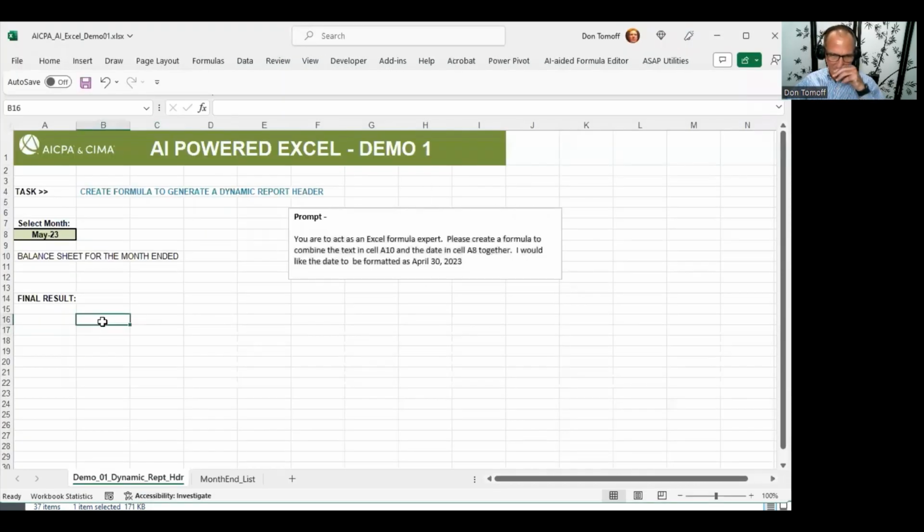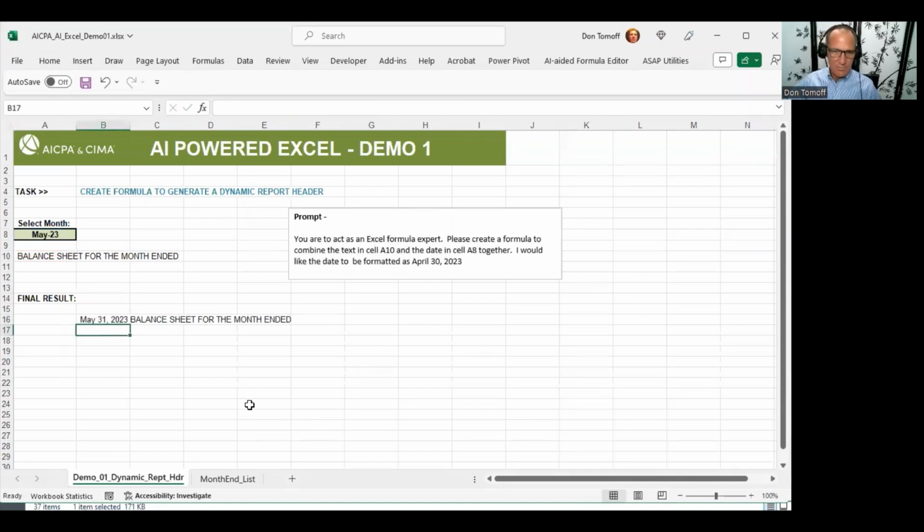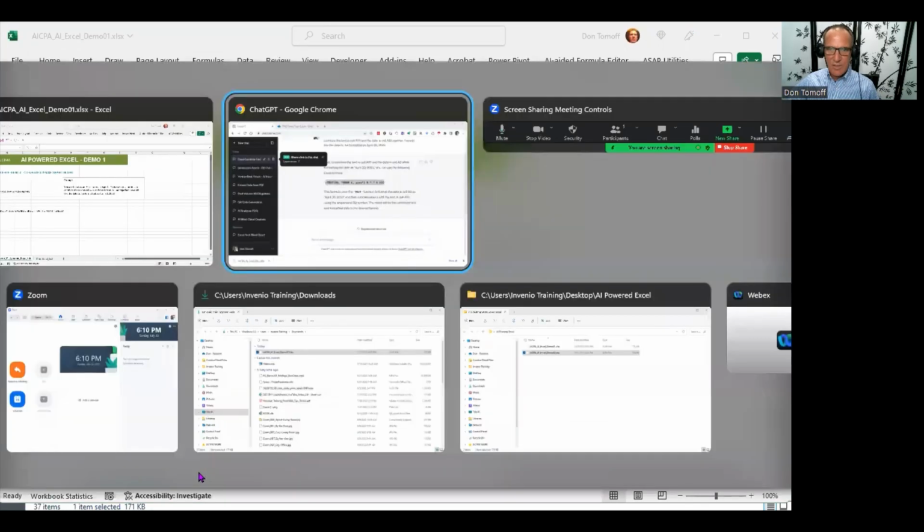And I'm just going to come here, paste in that formula. And you can see that it does do it backwards. So we're going to go back to ChatGPT.